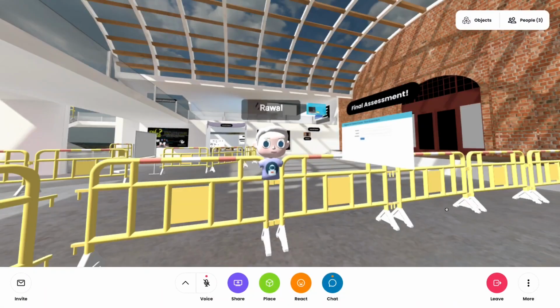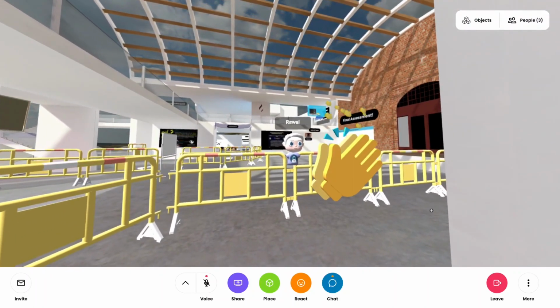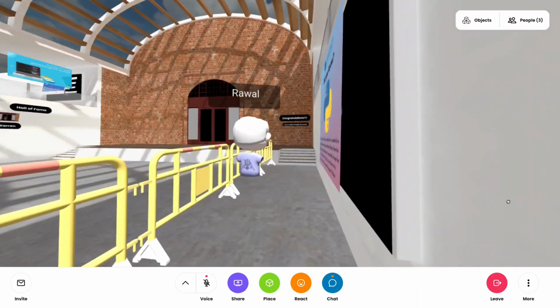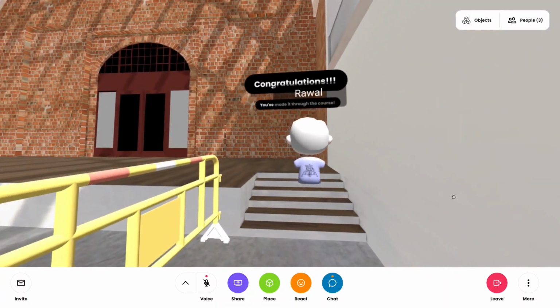Good luck! After completing the final assessment for this virtual course, you can proceed up to the wooden stage and can take a picture of yourself using the camera tool provided, and can then proceed to stick the photo on our very own Hall of Fame wall for all passing learners.